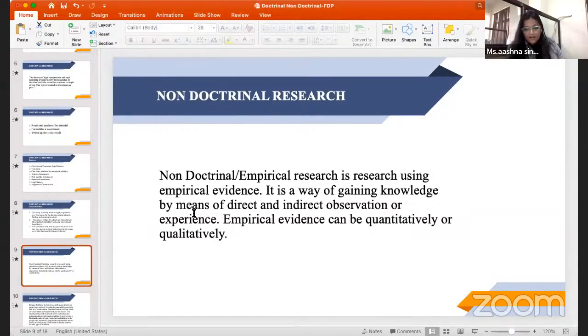Now, how do you collect that data? You collect that data in the form of questionnaires. You collect that data in the form of focus groups. You collect that data in the form of surveys. So if, for example, I'm trying to do non-doctrinal research, as a researcher here, I am working on dominant digital platforms. If I talk about digital platforms, those OTT platforms also come into the purview of those digital platforms. I talk about Netflix, I talk about Woot, I talk about Hotstar.